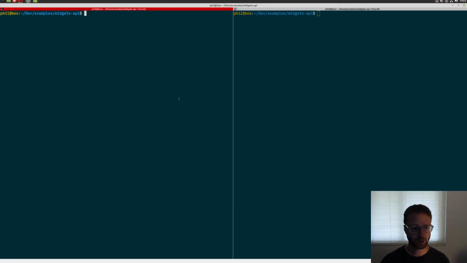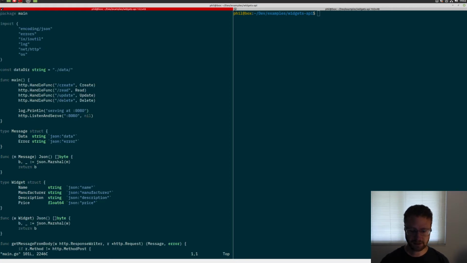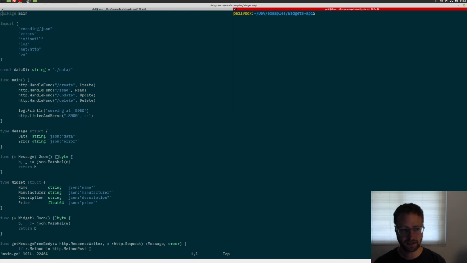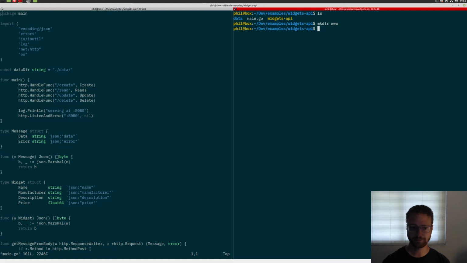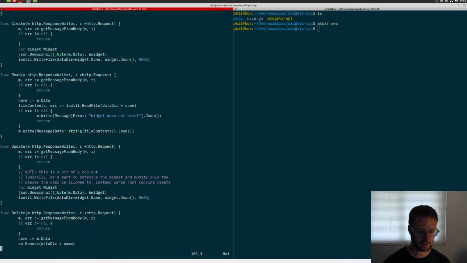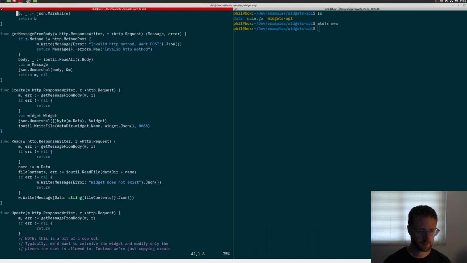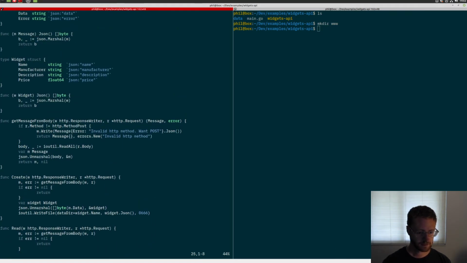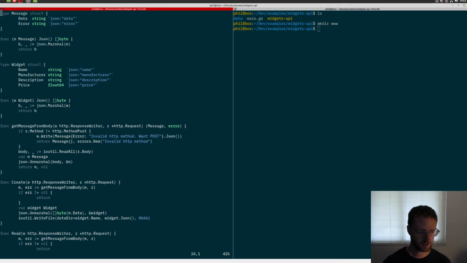Okay, last time we created a simple web API with widgets for create, read, update, and delete. So this time we're going to create a front end, just a very crude front end, showing how you utilize this backend. So to do that, we're going to create a directory called www. In fact, I think, let's see, did I call it www or web over here? When we serve the pages, oh, that's right.